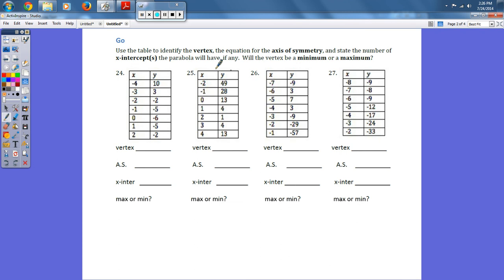What we're going to do is use this table that they give us to identify the vertex. Remember what the vertex is. The vertex is that point on a parabola. It might look like this, or like this. It's the point where something important happens, it's where the fold line is located, and where, reading left to right, we go from decreasing to all of a sudden increasing. So it's a breaking point of our graph.